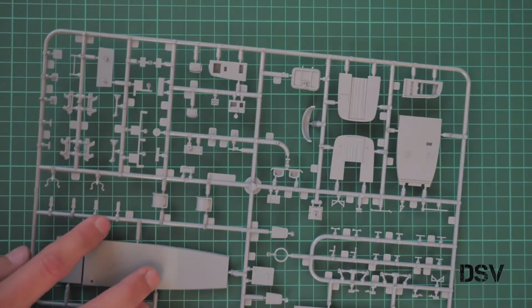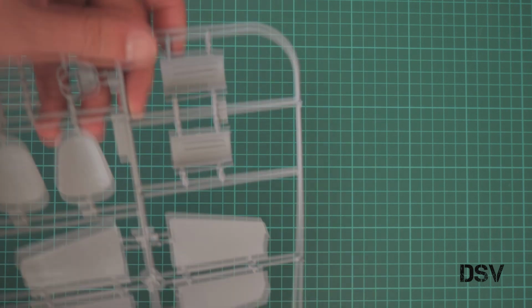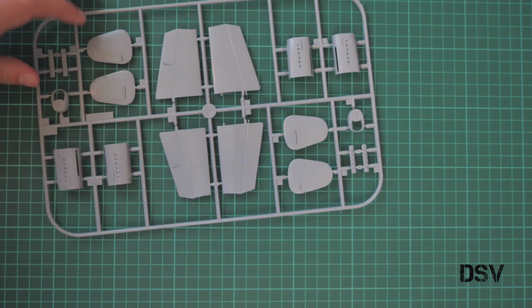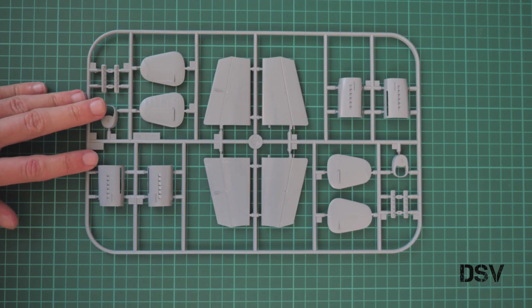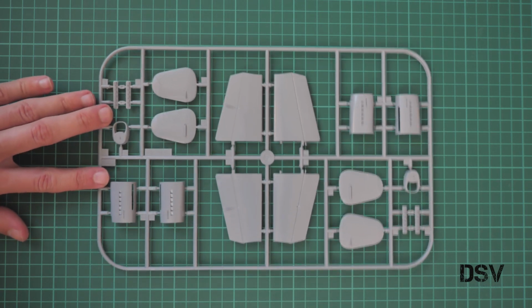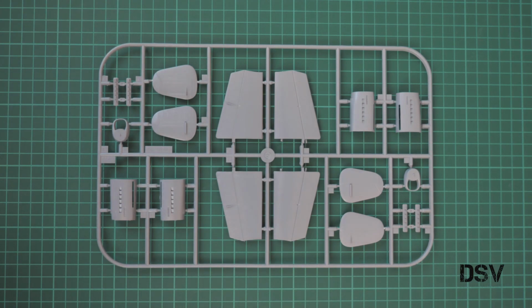And again, you saw the detailing on the interior doors. It's really cool because some manufacturers do include the openable doors, but they're completely plain inside. So it's like, why did you include this, even though there is no interior detailing? But here it is good to see that Special Hobby thought out this element and we get it out of the box.